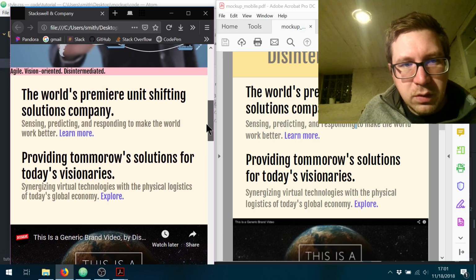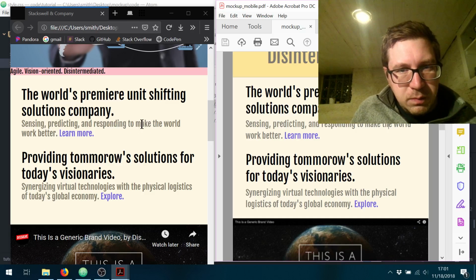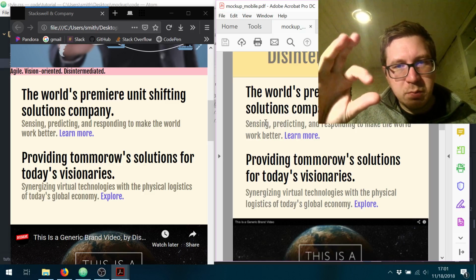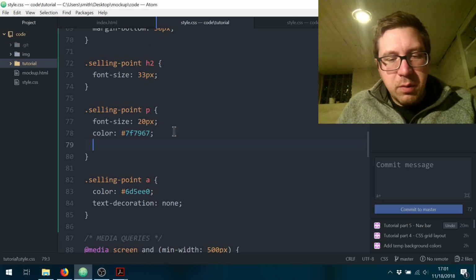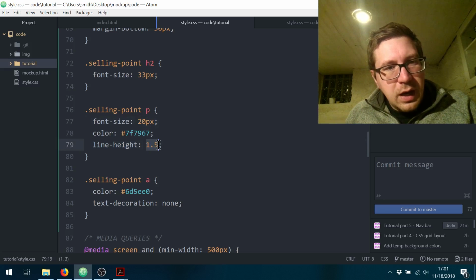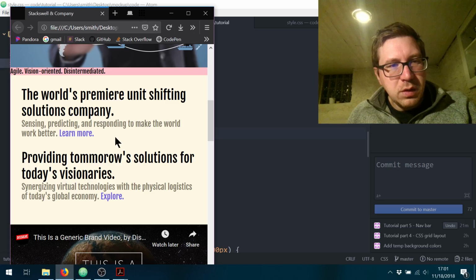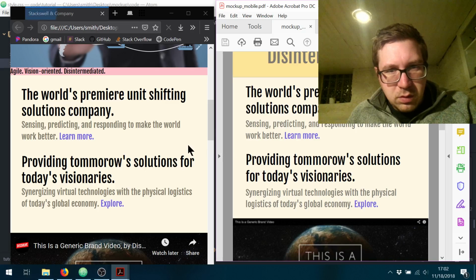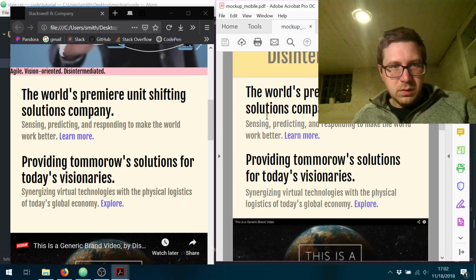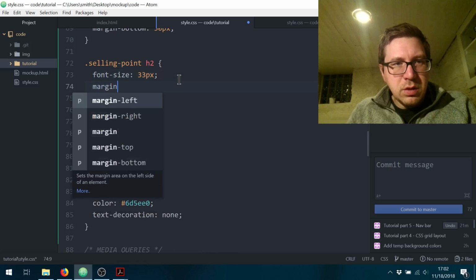We're still off a little bit on our spacing. Let's add line height to our paragraph. This text, you can see, is a little more spaced out, the space between the lines of text. And so we can do that with the line height property. Let's try 1.5. This number is a multiple of the font size, so a line height of 1.5 in this case is equivalent to 30 pixels, which means each line of text is going to take up 30 pixels of space. Let's see how that looks. That looks pretty close. Yeah, I want to say there's a tad bit more spacing between the heading and the paragraph text. I'm getting really nitpicky here, but I'm just going to add a margin bottom.